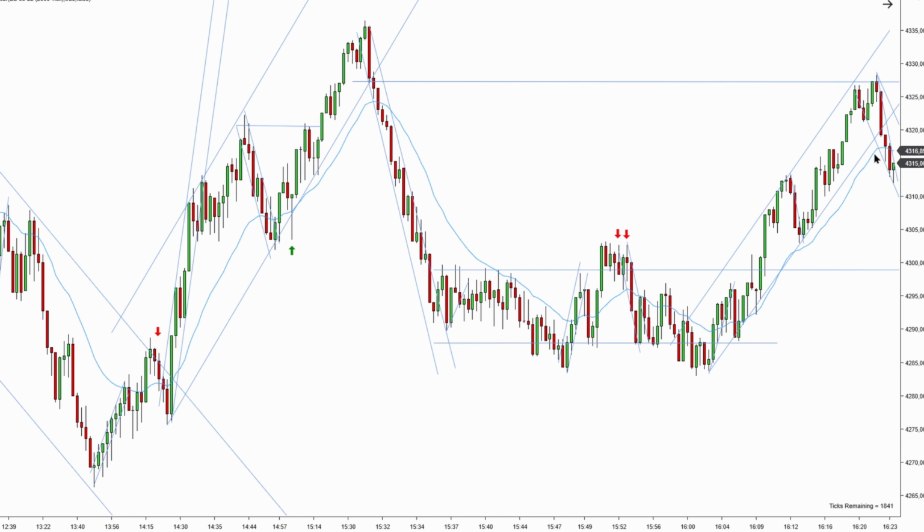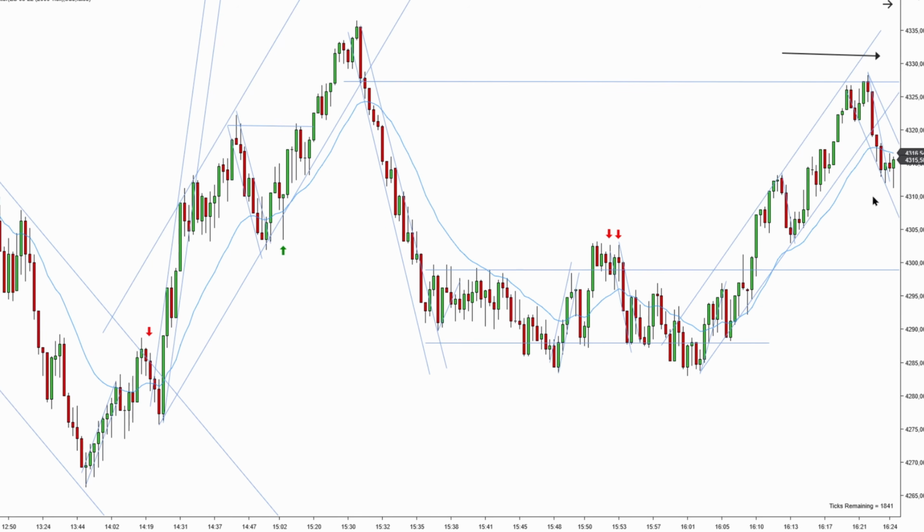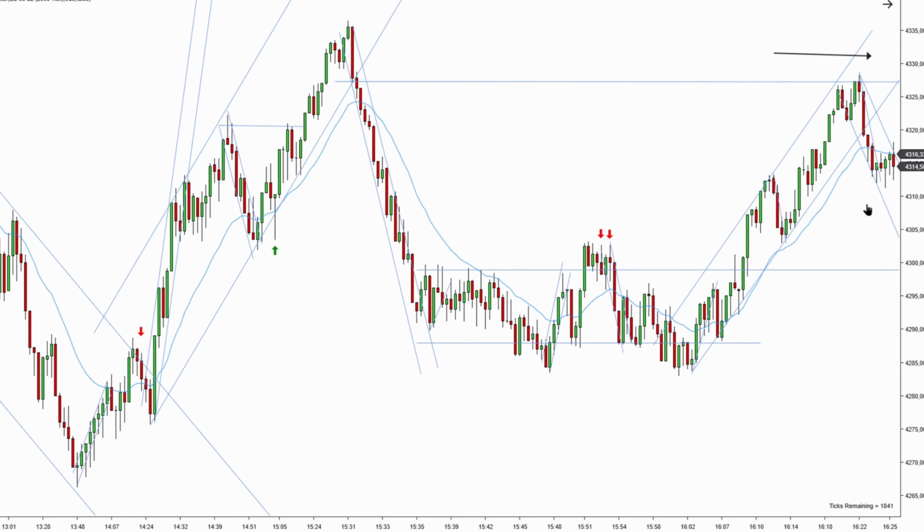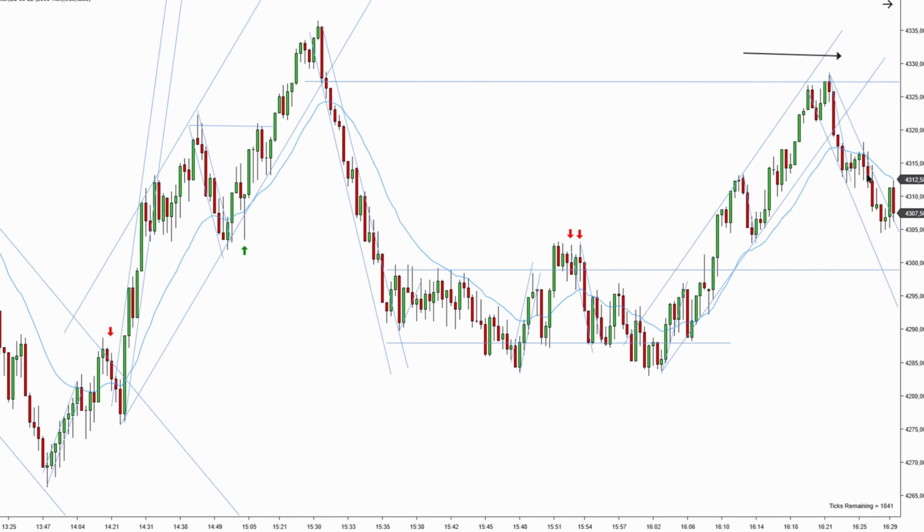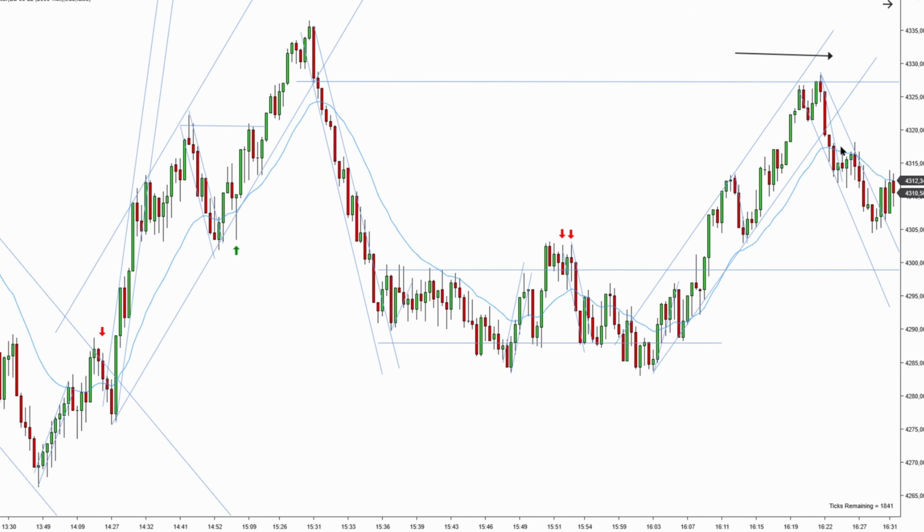You have a break of this down uptrend. You expect a new extreme to be formed. But if I want to go long, once again, EMA has to hold price. I need to see a confirmation of bullish momentum. I get a new first entry long, second entry long, but it's below EMA. I cannot go long here. And look what happened. This is why you wait to see how the EMA will hold price.